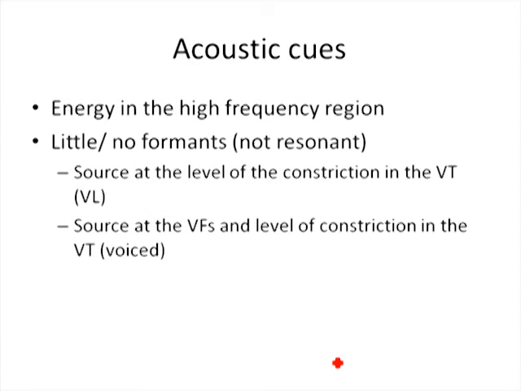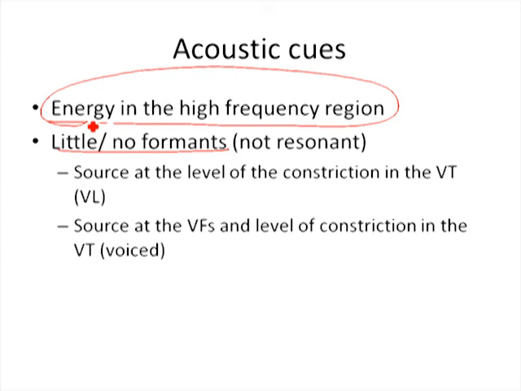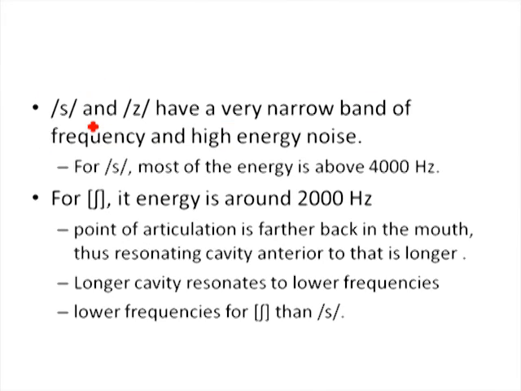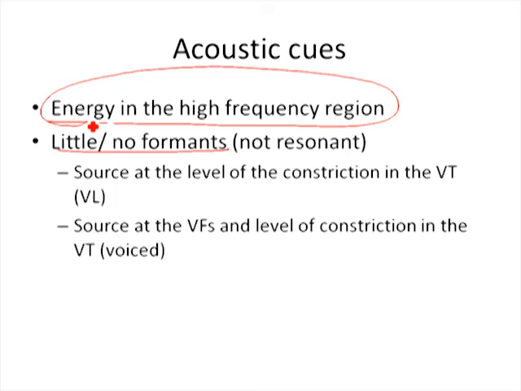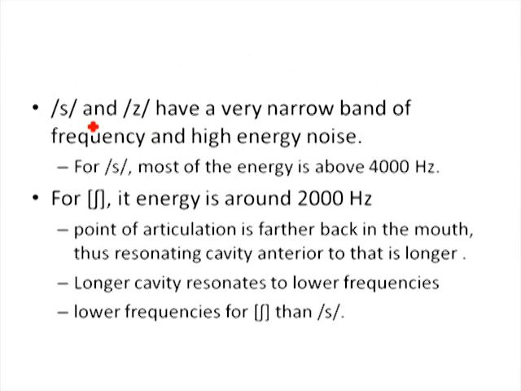The acoustic cues that we have in fricatives are energy in the high frequency region. Again, remember there is little or no formants, so it's not a resonant sound. Okay, the only thing that I want you to know is this. That's going to be your major cue, the energy in the high frequency region. All right. What I'm going to do is stop here because I'm going to let you go over all of the concepts that we have so far, and then I'll come back and talk in more detail about the acoustic cues for your s and sh sounds and how to differentiate between those.